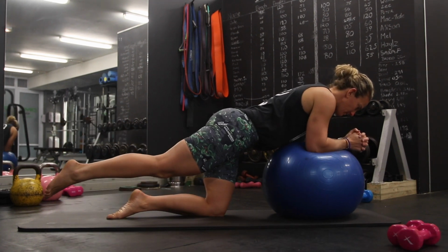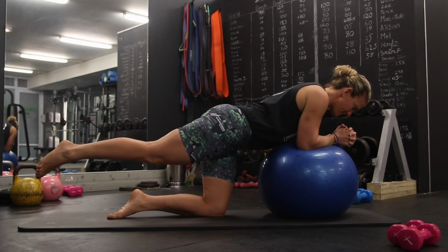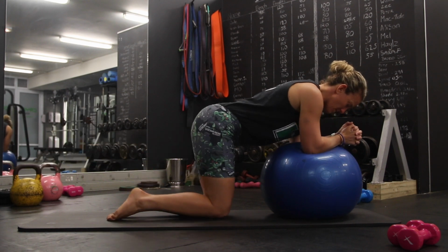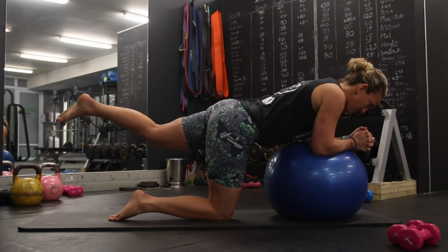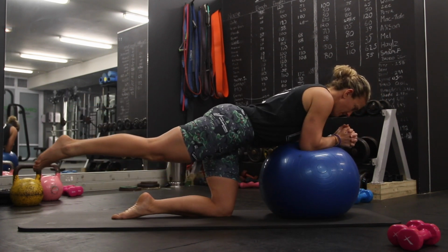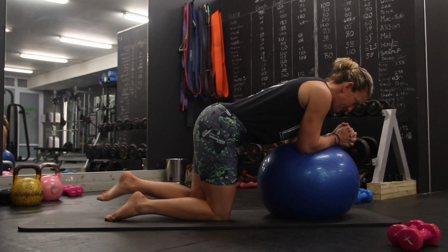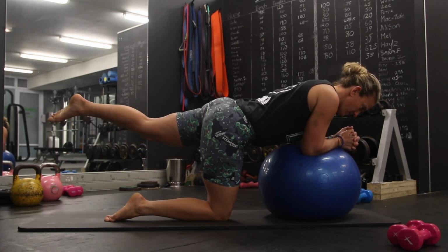Sets 3 and 4, we're going to challenge you a little bit more, and we're going to do alternating leg extensions. So maintain your posture as in the first 2 rounds. You're going to extend one leg out. You're going to hold it for about 3 seconds. And then you're going to bring that foot back down to the ground, put that knee on the floor, and extend the other leg out. Hold it for 3. Make sure you're in complete control before you bring it back to switch sides.